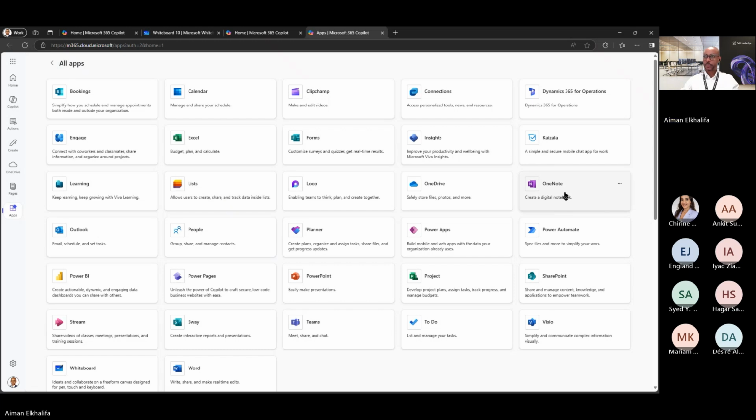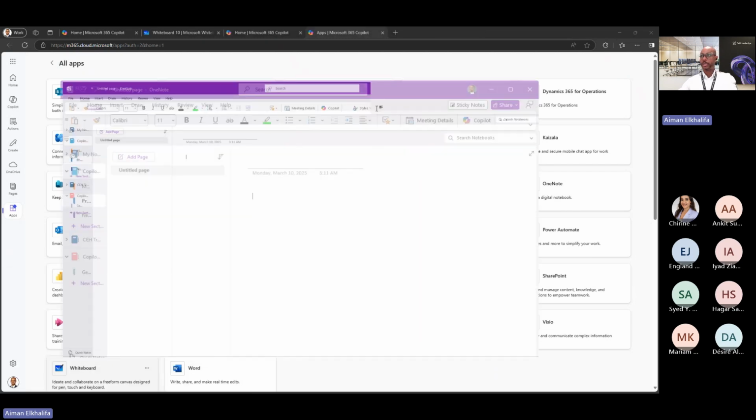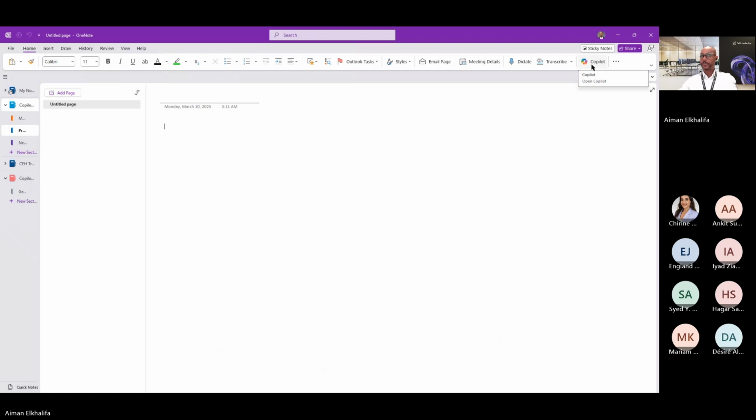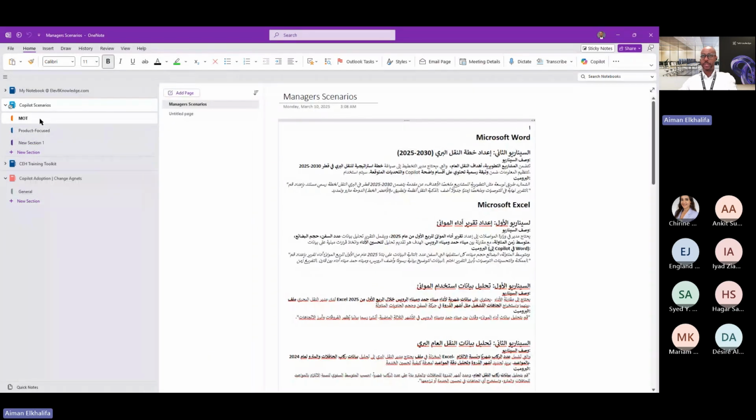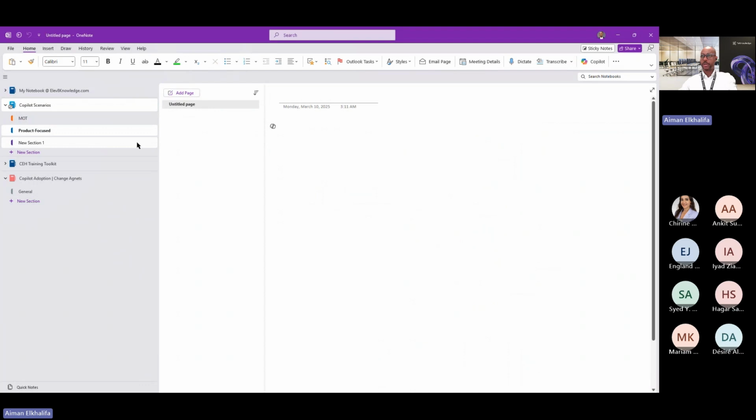OneNote. Whether you have OneNote on web or the OneNote application on your phone or machine as a standalone application, you still can use Copilot. So this is OneNote. I have something called Copilot scenarios here, different scenarios that I'm working on.